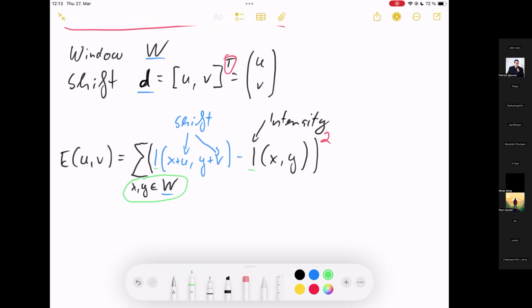In terms of the numbers 0 to 255, as before. 0 is black, 255 is white. I have these intensities, and the change may be positive or negative, I square it, and I go through the whole window.